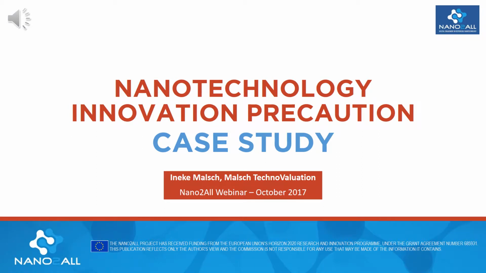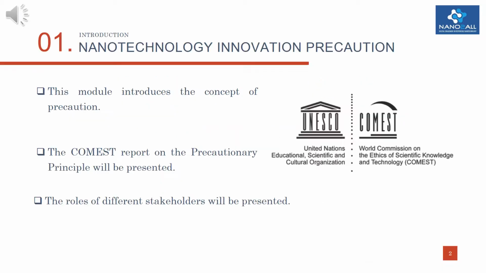This webinar was developed as part of Nano2All project's training materials. In this session, we will address the case study on nanotechnology innovation precaution. Why do we present this case study? This webinar introduces the concept of precaution. The report on the precautionary principle by the World Commission in Ethics of Scientific Knowledge and New Technologies, COMEST, will be presented. Then, the roles of different stakeholders will be highlighted.